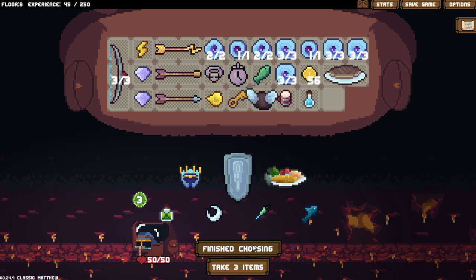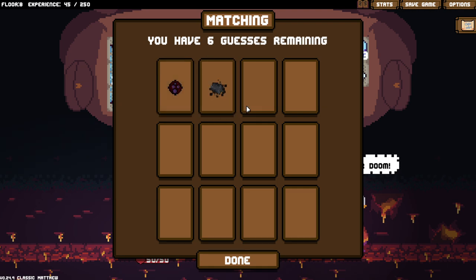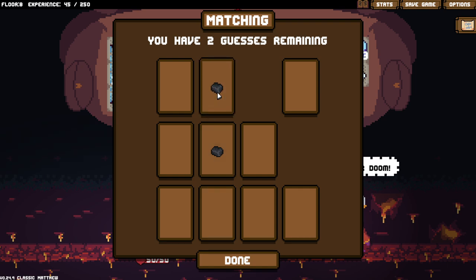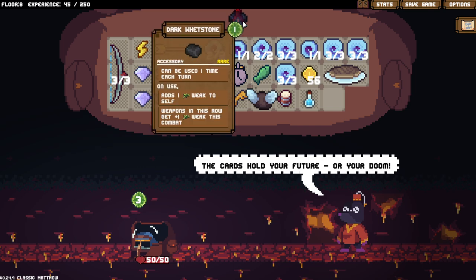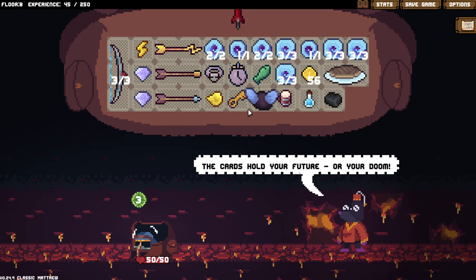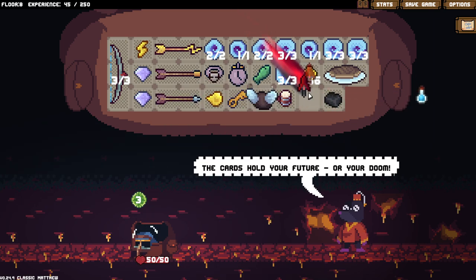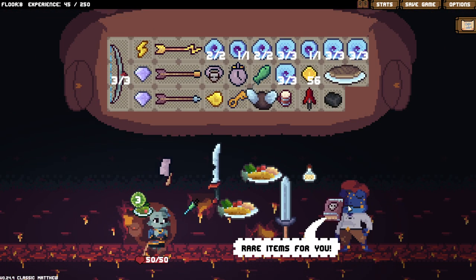Anything over here? Everything's common. Okay. What do you got for me? That's uncommon. That's legendary, I think. Rare and rare. Let's toss out the liquid armor here. So now we've got some things we can sell. I'm still hoping for a better arrow.